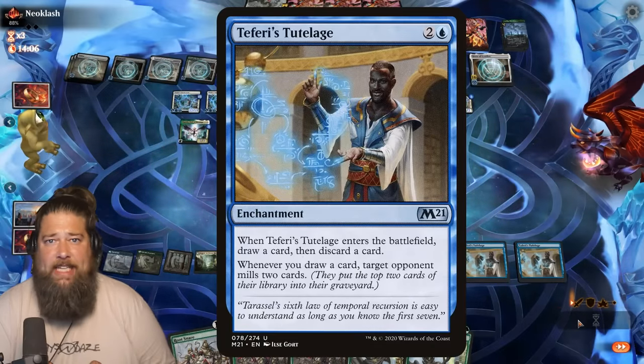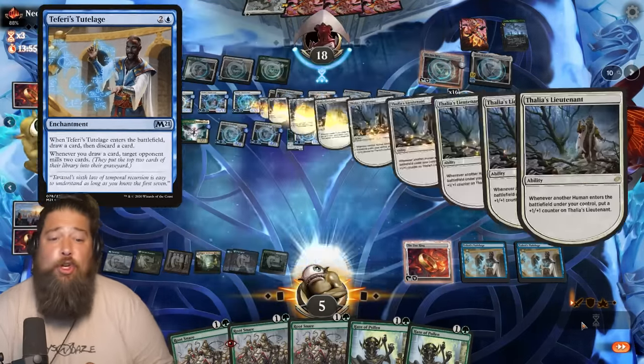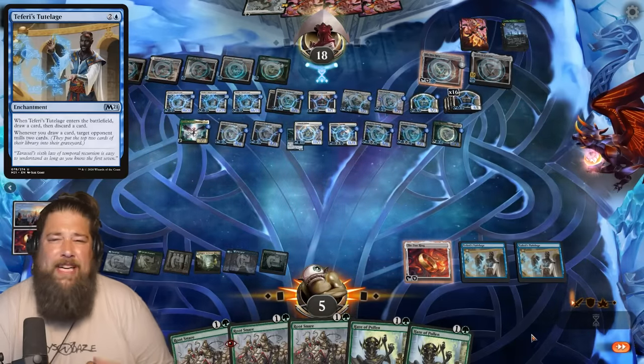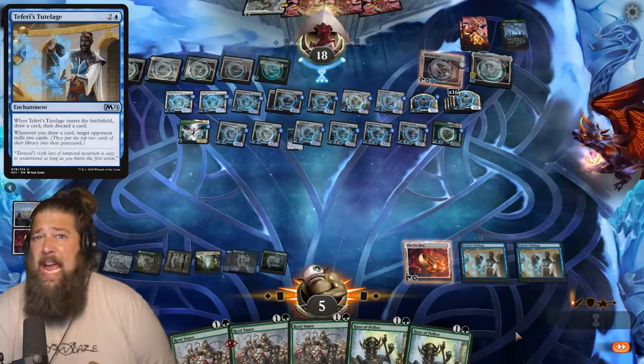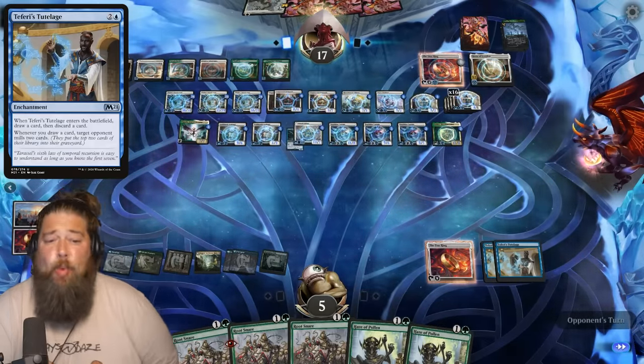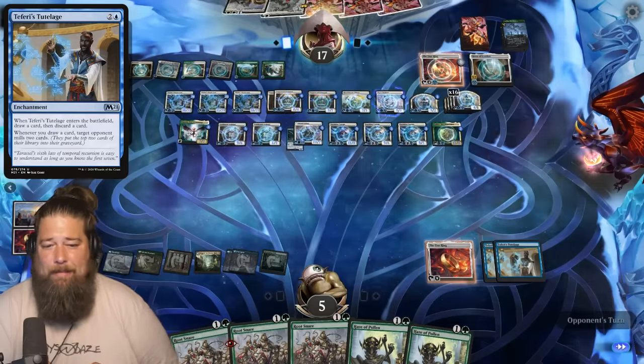Teferi's Tutelage ETBs and loots, and then mills our opponent for two whenever we draw a card. This might not sound like a lot, but eventually we're going to get multiples on the battlefield, which, combined with the massive amount of card draw the One Ring offers, will quickly empty our opponent's library.